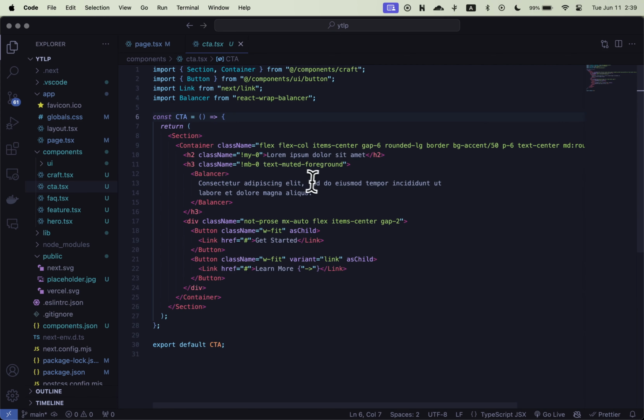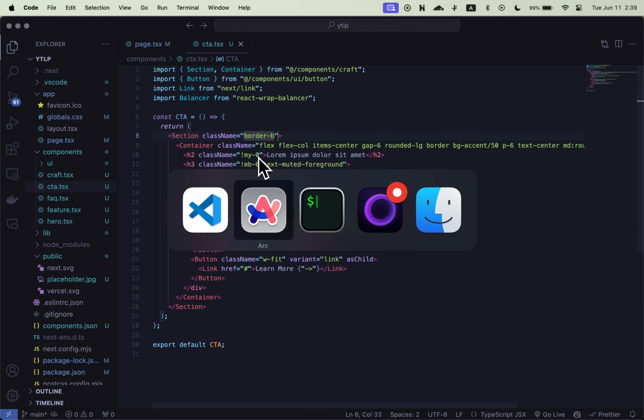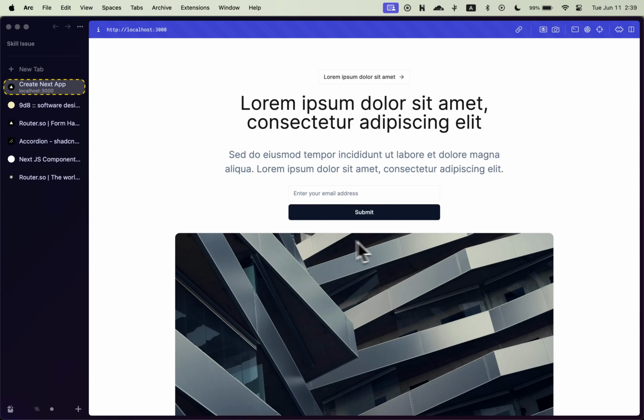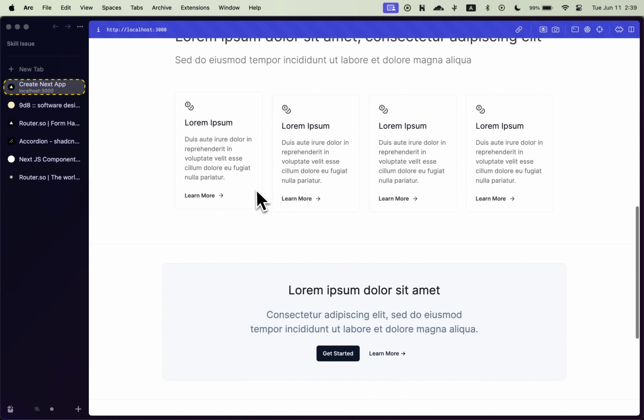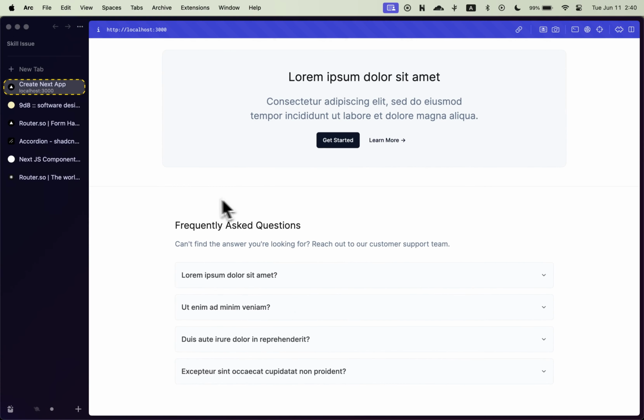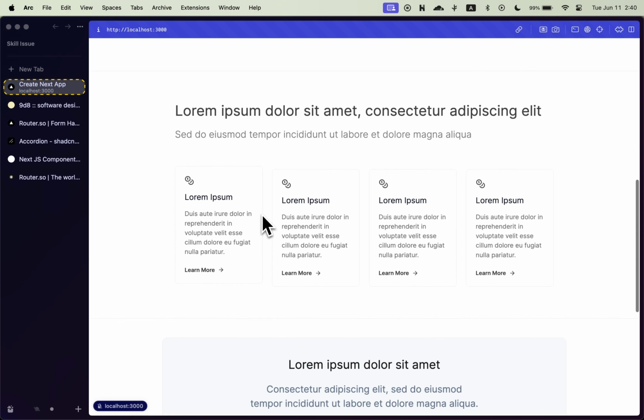Perfect. Let's see if the CTA, this one doesn't have the border on the bottom, so I'm just going to go ahead and add that just to keep breaking it up a little bit in a positive way. Nice. So it's looking really good. Our spacing is all super consistent. Everything is lining up pretty well.